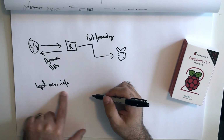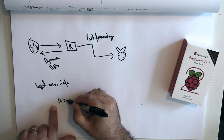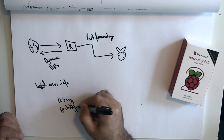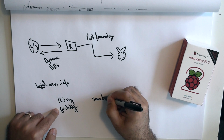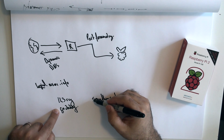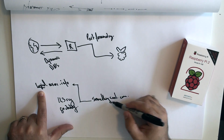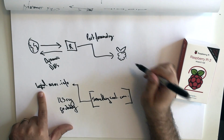once you've got that string, you can then go to somewhere like 123reg or any of the other, I'm trying to think of other ones like GoDaddy, and register a .com address. So let's say you wanted something cool.com, you would then use one of these services to point that at your logical dynamic DNS, and that would allow you to type in somethingcool.com and have that find your Raspberry Pi.